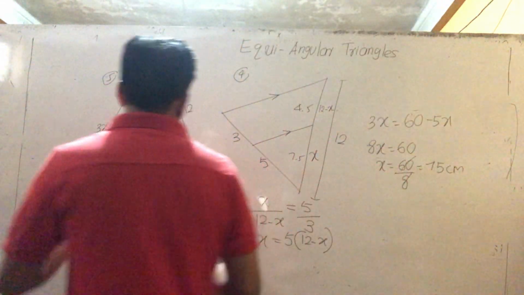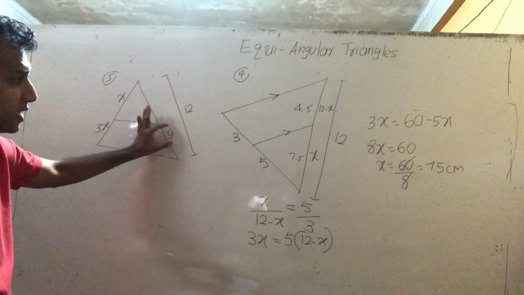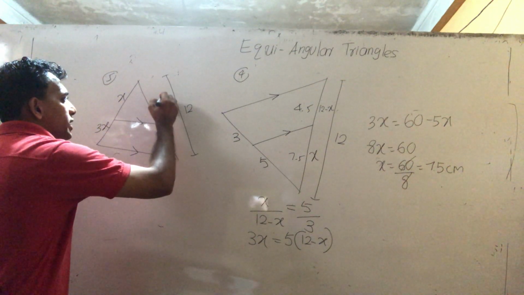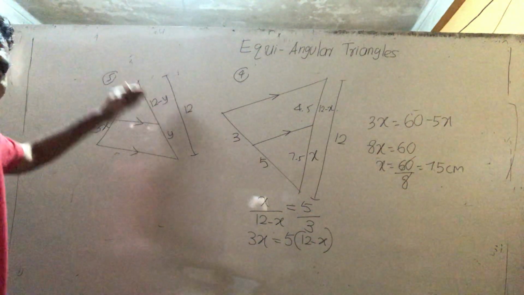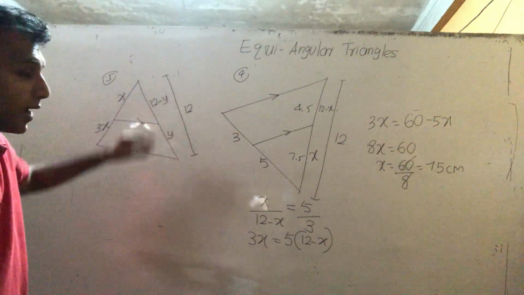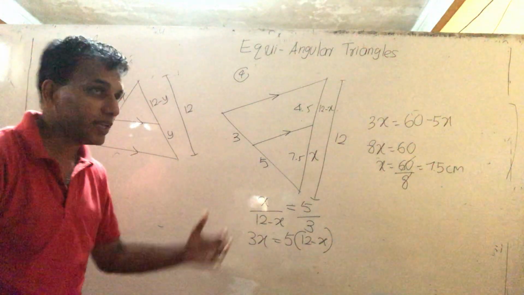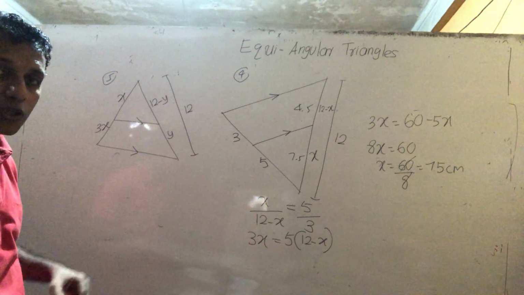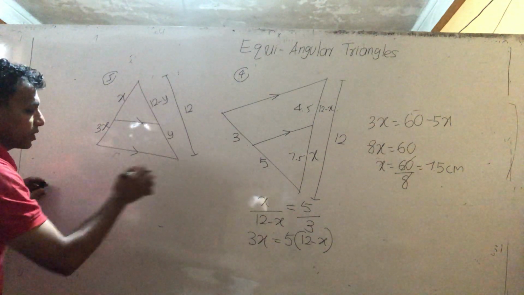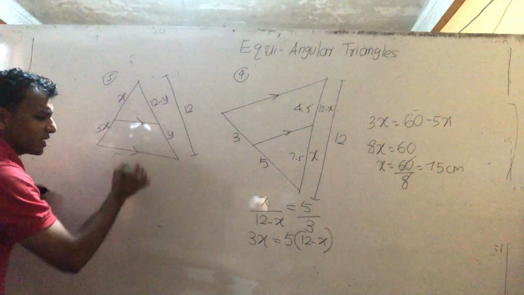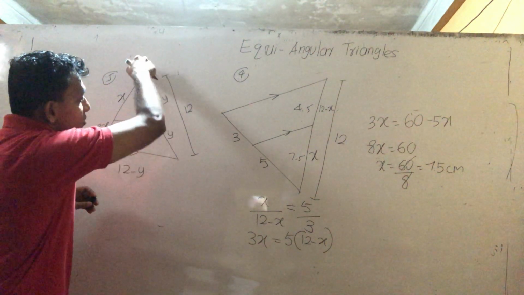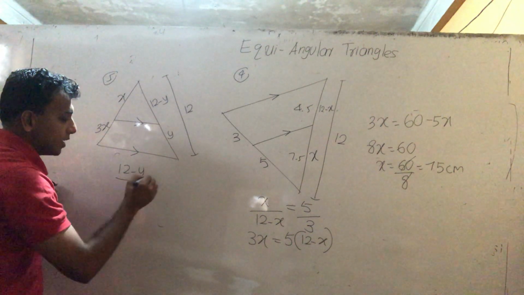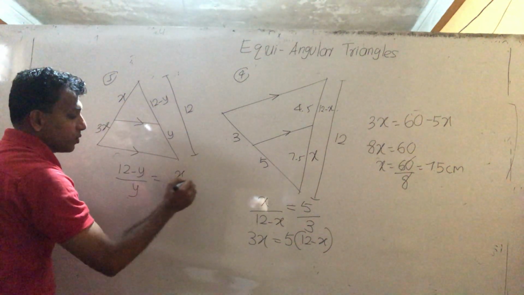Right, completely 12. This is y. So this is what? 12 minus y. Completely 12. This is y. The balance is 12 minus y. And then write the ratio, the theorem. A line drawn parallel divides the other two proportionally. So if I start from here, 12 minus y, wherever you start, the order is important. If you start from up to downward, you go up to downwards on the other side too. Over y equals what? X over 3x.